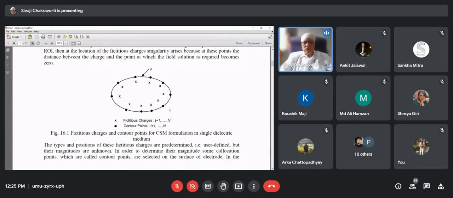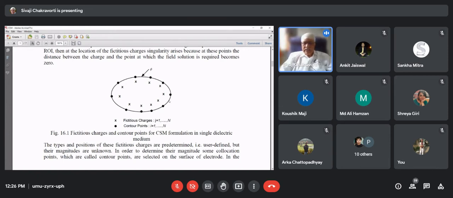The concept that was proposed was so simple that it was almost like, why have people not thought of it earlier? They said, let's simulate these charges. And how do we know these charges? The answer is, we don't know the charges on the electrode. Only one thing we know: the total amount of charge. That can be calculated, but not the charge at any point. Second, are they uniformly distributed over the surface? The answer is no. They are not uniformly distributed.